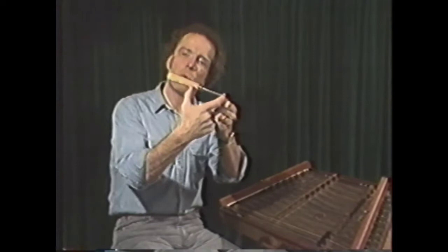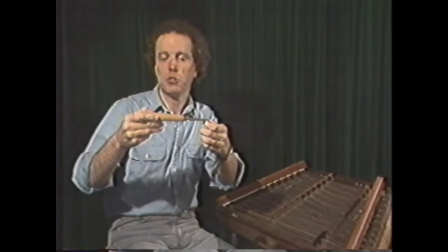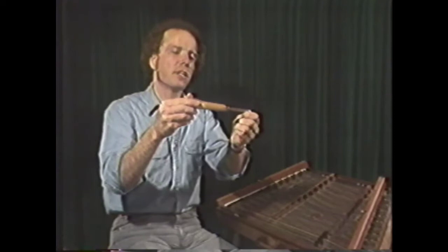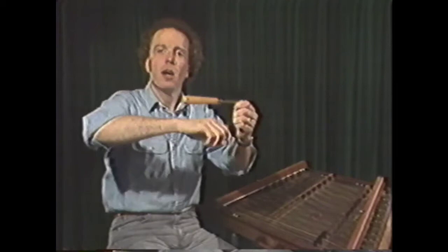Now, the advantage to this kind of a tuning wrench is the length of the handle here. Now, the short autoharp tuning wrench only has a handle about this long, and there's another kind of wrench which commonly comes with hammer dulcimers these days, which is a T wrench. It just has a handle directly above the bit here. With this, you have a lot more leverage, and when you want to make small adjustments, it's much easier to do it with a nice long handle like that. Now, you don't necessarily just have to go ahead and get one of these. You can take your T-wrench and just tape a long stick to it.